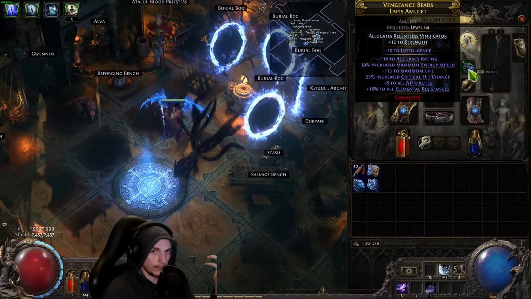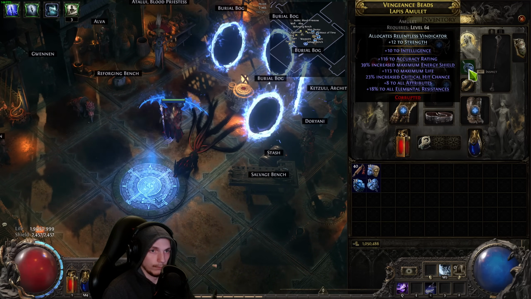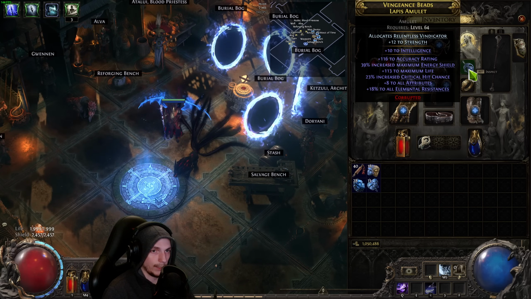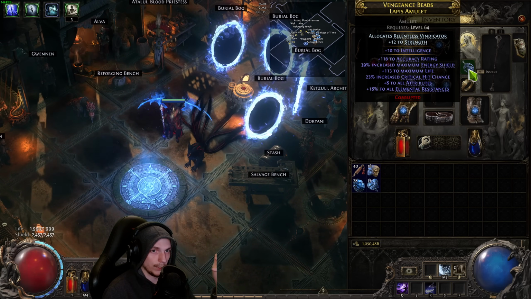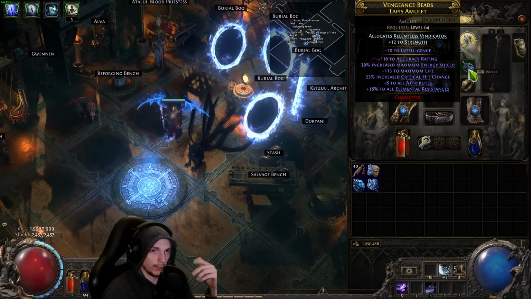Necklace, like I said, got this one for like 10 to 15. Solid stats, the 18% to all ele res, 8 all attributes, max life is sick, maximum energy shield is sick, crit chance sick.